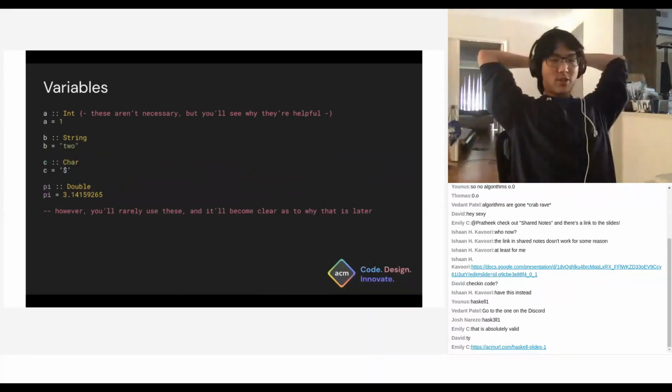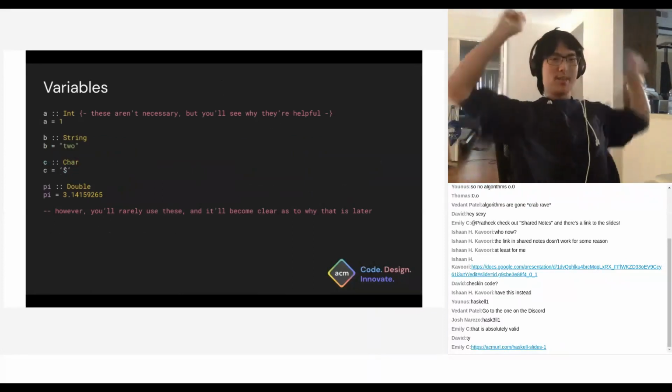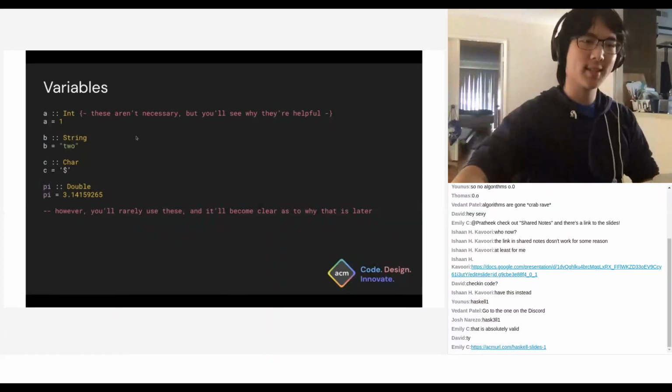So now we're just going to get straight into the features of Haskell. Let's start from the basics. These are variables. Haskell is indeed a statically typed language, so there are specific types that you have to assign to variables. For instance, we have int here, a string here, char, double, and all the other types you can think of are in here too. Bool, float.